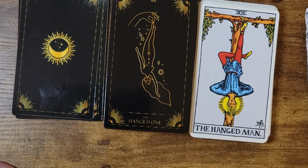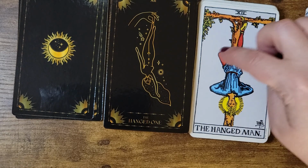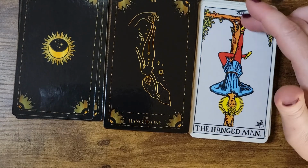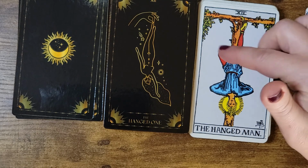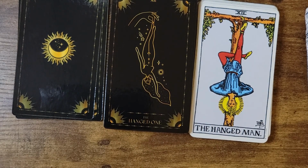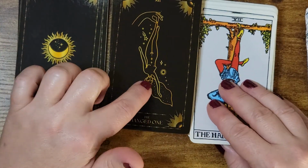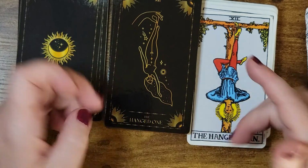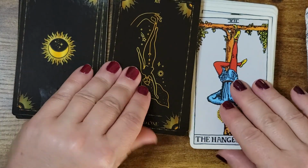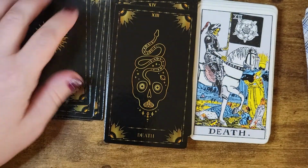I almost feel like this would be an event that turns you upside down. We don't have this structure here, which I know has something to do with the Freemasons. It almost looks like the number 4, or a backwards 4. So that's missing from this. Yeah, I think of the Hanged Man as surrender or sacrifice. I feel like this is more surrender, right? Because she's having to surrender to the hand. So, yeah. All right.